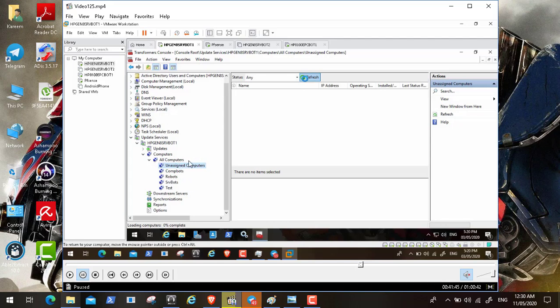As I said before in the previous video and in the graph, when a computer communicates with the Wsus server, the first group it will appear in is the Unassigned Computers group. If this is successful, you will see the name of the workstation here, which is SP8100 PCBot1. It will appear here, but still it didn't appear. As I said before, this wasn't a problem of the group policy, this is a problem with the Wsus private pool.